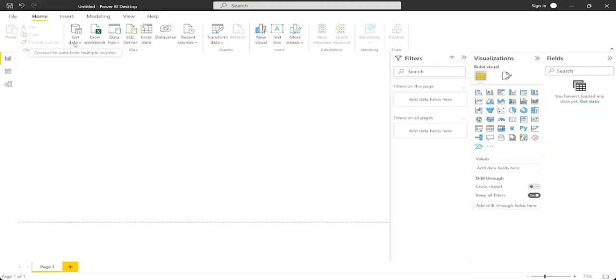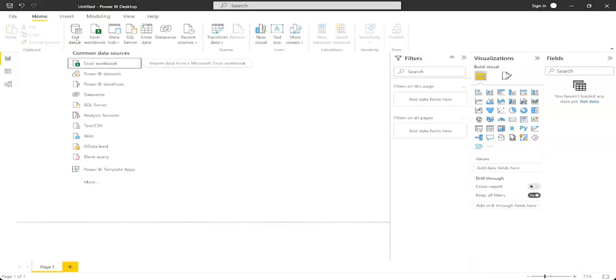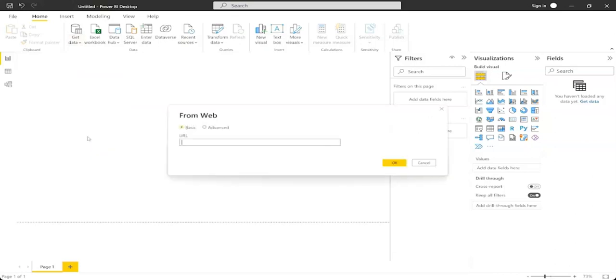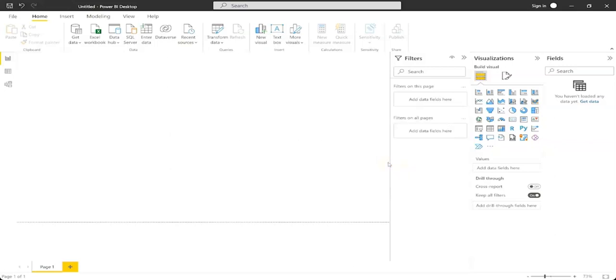So the first thing would be to import some data into our Power BI Desktop. Let us get data, and in this list of data sources, we'll have to select the web option. Then what you would need is a URL. Where is this URL coming from? We all know MS Learn. So I'm putting it here. It's the customers CSV file, right? Click OK.